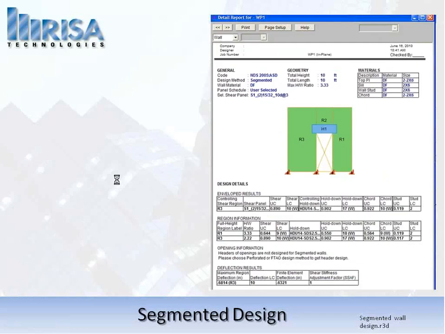Okay, so let's take a closer look at this segmented detail report. It's pretty obvious to look at, but there's a lot of stuff hidden in this, and I want to make sure that you see everything and how things have changed. These detail reports have evolved. I feel like we have come to a really great wall panel detail report that has all the information you possibly need, and then you get to go into even more detail in the region report. But this is a great one-page summation of what's happening, very similar to our beam detail report.